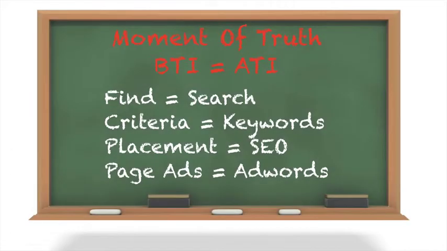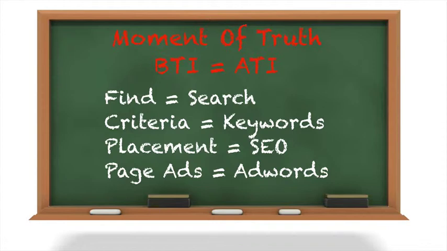So in the very first lesson, I talked about something called the moment of truth, because what I'm following here in these lessons is the customers' buying cycle, the buying process, the steps that they take, and then what do you need to do in order to build your internet marketing to meet those challenges. So it begins with the moment of truth, and this is when the customer has gotten to the point where the problem has gotten bad enough that they have decided to take action in finding someone that can provide the result, either eliminate the problem or get the goal that they're searching for.